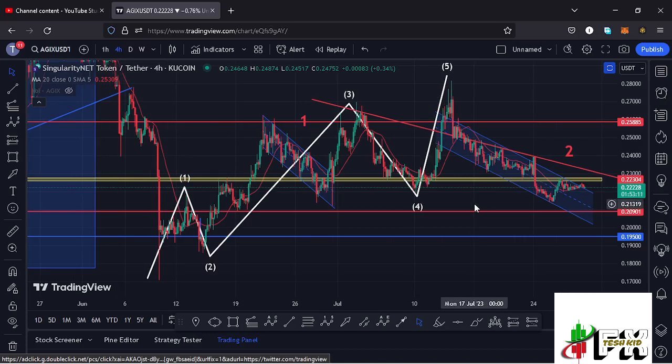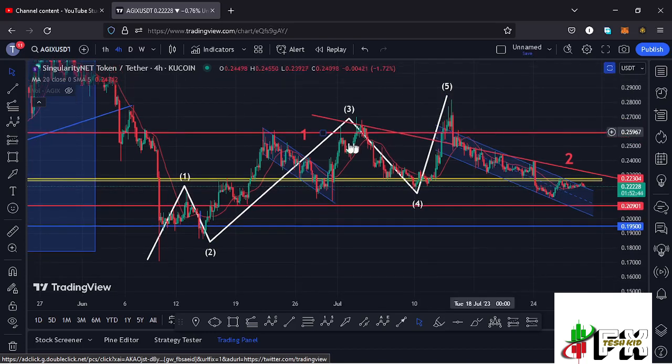And starting the video by first sharing my Elliott wave analysis since the 10th of June, when we had this massive breakdown giving us a low at around the $0.17213 mark. We started gearing up impulsively, where we saw a complete 5-wave structure to the upper side, having the wave 5 giving us a high at around the $0.28216 mark, completing the formation of this larger Elliott wave count 1.